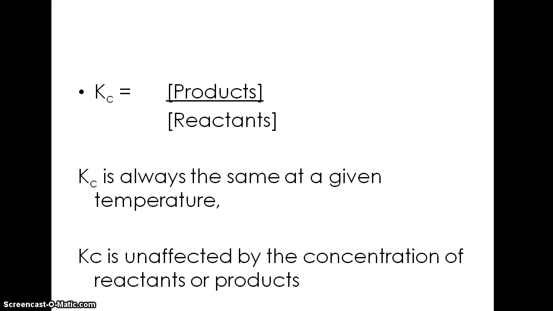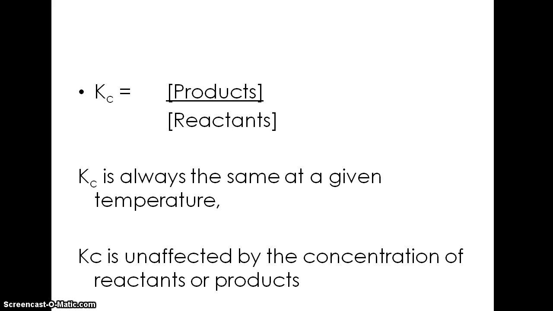So if we look at this expression, Kc is the concentration of the products divided by the reactants. Of course, it's not as simple as that, because you've got the various powers that you raise the concentration of the products and reactants to, depending on their stoichiometry in the equation. But for the purposes of this video, we're just going to represent it with a simple products divided by reactants, so that we can look at the factors that influence Kc.